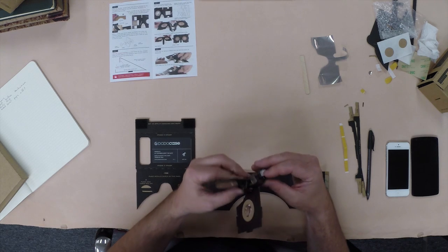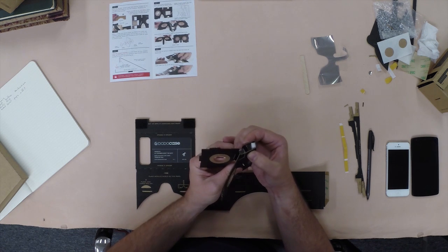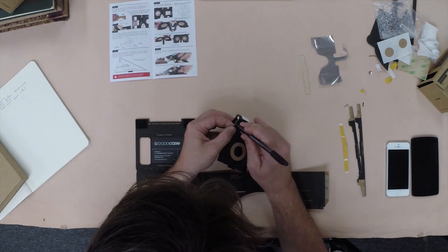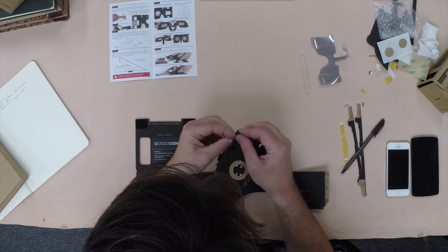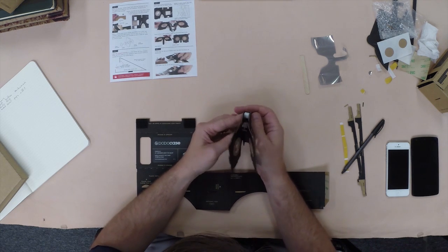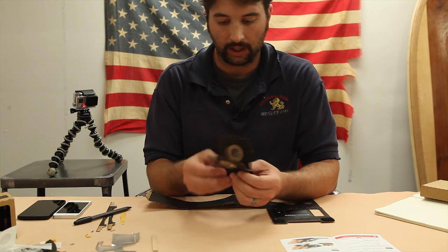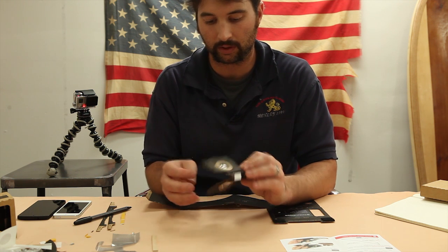So what I like to do is start with the plastic tab and just gently work it into the slot on the opposite side. And also use your pen here to push that and open it up a little bit. See, there you go. So we've got the tab in there. Should be a pretty tight fit. So it's designed to help keep it held together. And the nose bridge piece, you want to make sure that that is sitting in the opposite side.